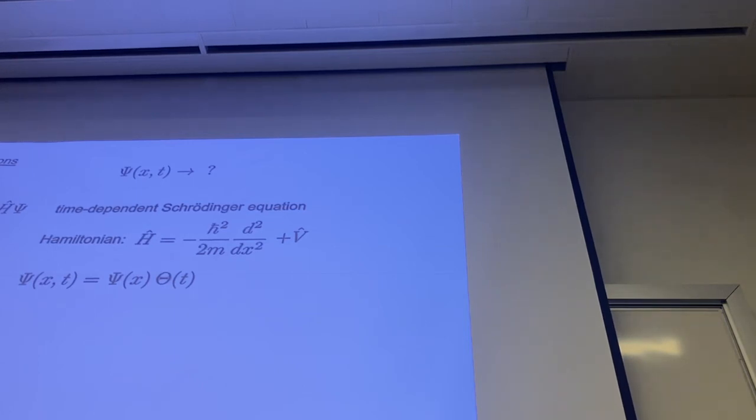And it actually is, because the first order equation with respect to time has a very nice solution. Okay? And that solution is basically this. It's an exponential function. So the time dependence of this equation looks like e to the power minus i E t over h bar, where E is energy, the eigenvalue for energy, and t is time. That is the shape of the wave function in time.